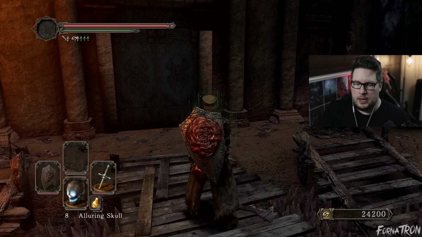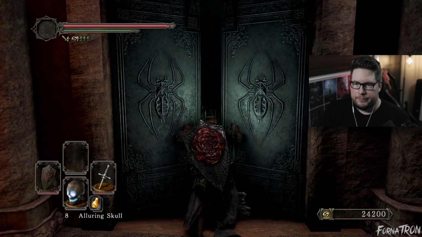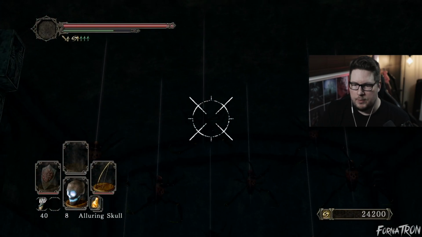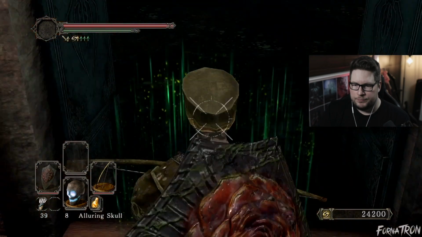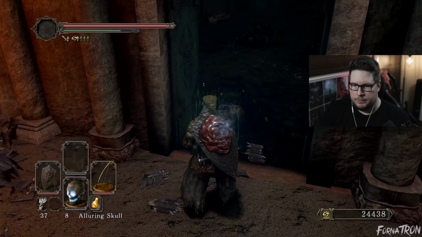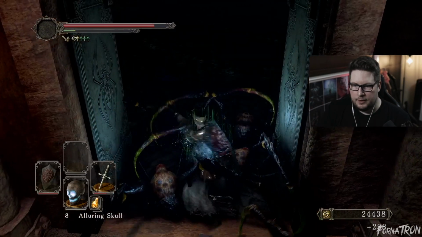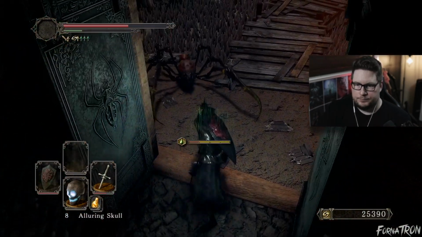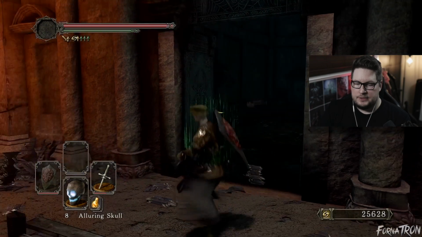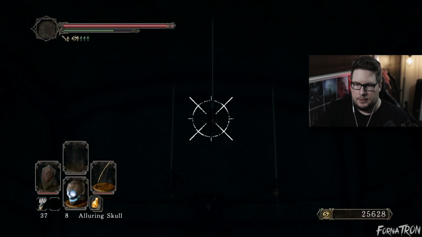Okay, let's get our alluring skulls ready to rip. Those and our bow. So let's just pick off some of these spiders one by one. Thought I would switch and tap them. Oh, I love it when they're all grouped together. Nice. See, the hot gamer girl strat is you run in the room and you can just throw the alluring skull, and then that'll distract the spiders. We're just gonna pick them off.